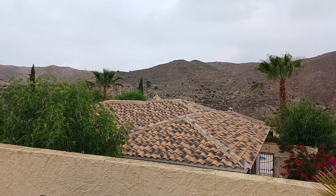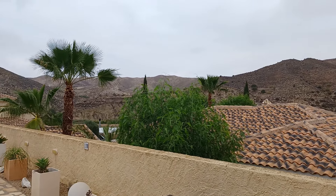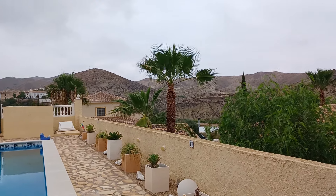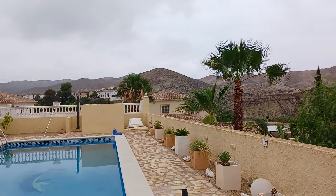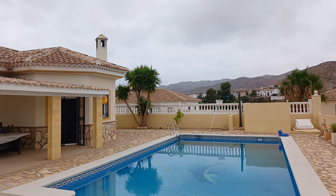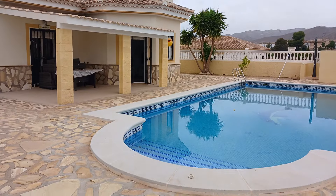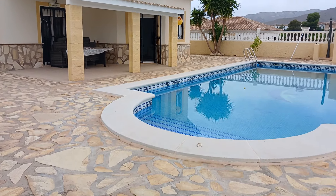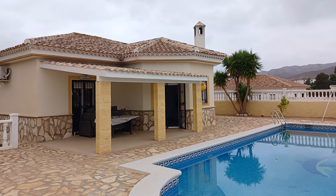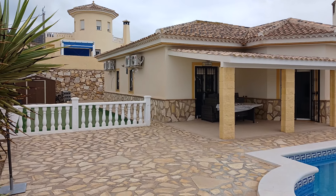Good afternoon and welcome to Arbelayas on this rather overcast afternoon. If you look on the website details, this is a new listing called Villarumba. We took some wonderful still pictures last week and you can see it in glorious sunshine looking absolutely amazing, but unfortunately clouds have arrived today and it looks like a big rainstorm is on the way — much welcome because we've hardly had a drop since April. Please bring us some rain, but obviously this video is lacking the wonderful blue skies and sunshine of our normal videos. The property looks wonderful nonetheless.